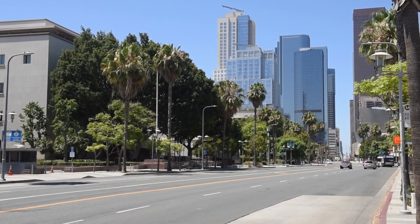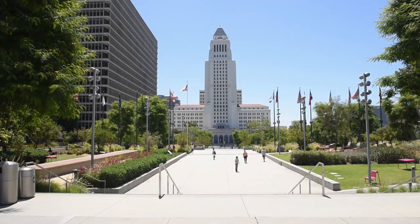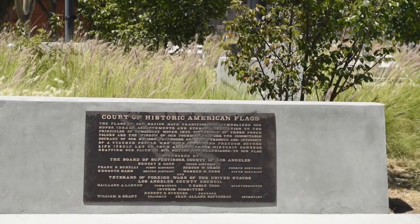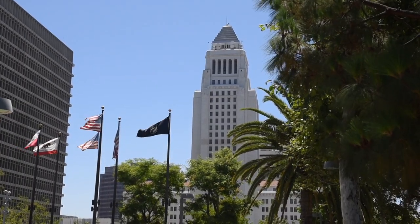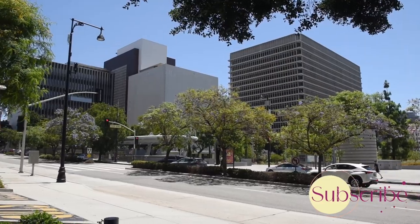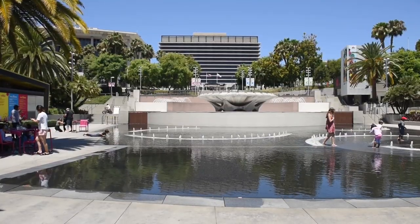One of the first things I noticed walking around the streets of LA is that only a few people are walking around compared to New York, which is buzzing with active walkers. Taking photos, recording videos and slowly wandering around, I found myself in the park near City Hall, with a cord of historic flags that looked very impressive. After that, I visited Grand Park just a few minutes away, had a strawberry frappuccino in Starbucks, and continued exploring Los Angeles.